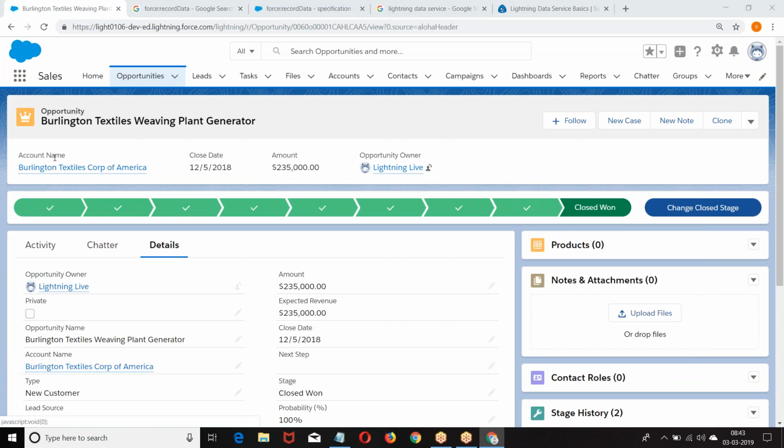So in that case, like account name, close date, amount, opportunity name, these will come.